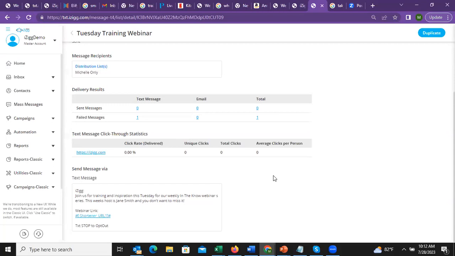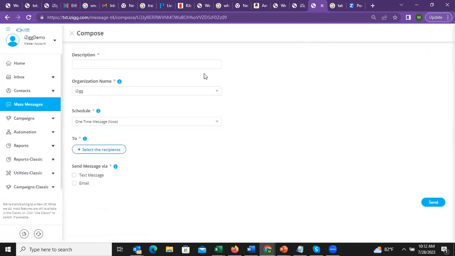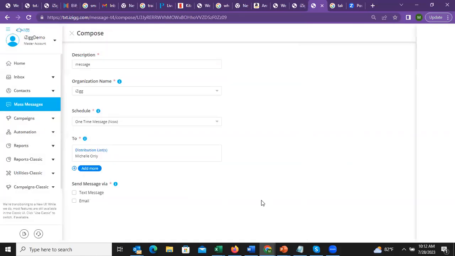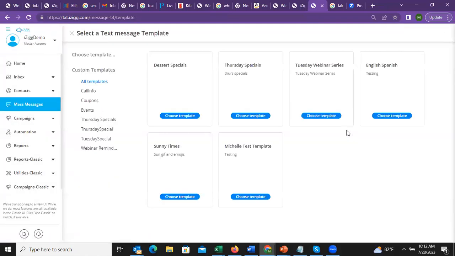So really easy to access your templates. You just always want to go to your messages. You want to select compose, define what that message is today, who you are sending it to, and then where and when, just like you would with any message. I want to go ahead and choose that particular message.